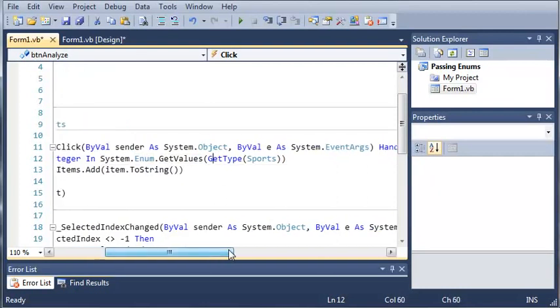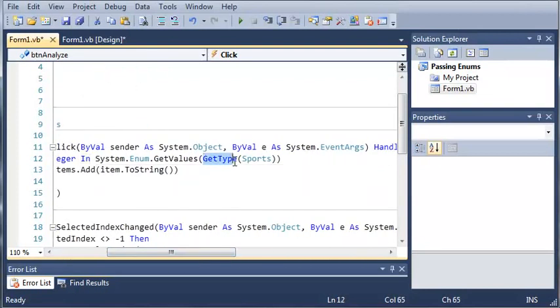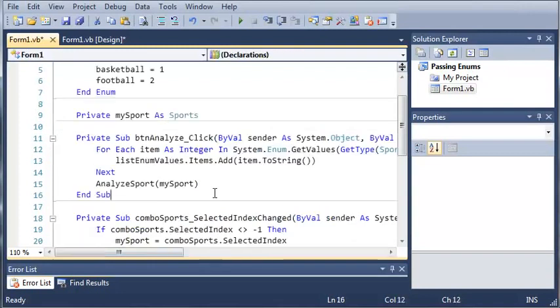For our arguments, we used GetType, which is going to get the type of Sports, which is an integer type. The argument of that is Sports. Then we type ListEnumValues.Items.Add and item.ToString.